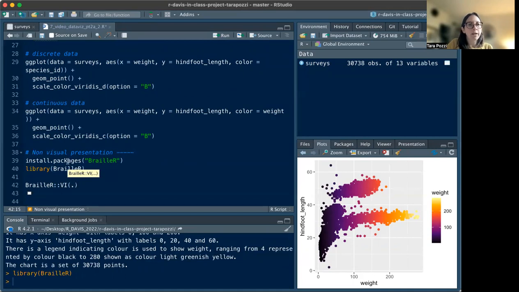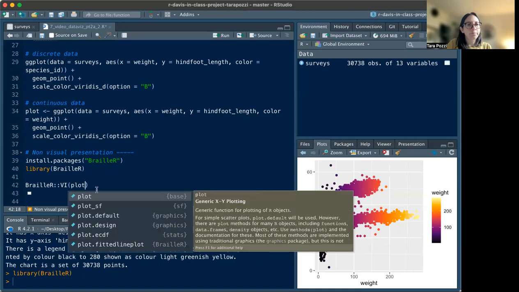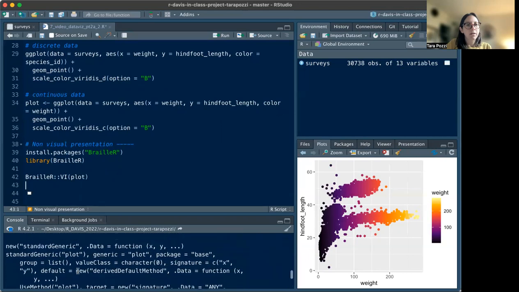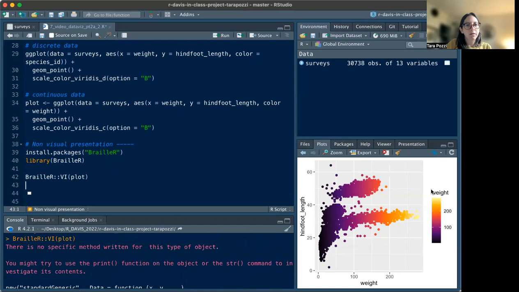And I'm realizing now that I have actually not saved a plot to put into here. So I'm just going to go back up to the continuous data plot and name it plot. And then put plot into here. And it should, interesting. Okay, that did not work out great.